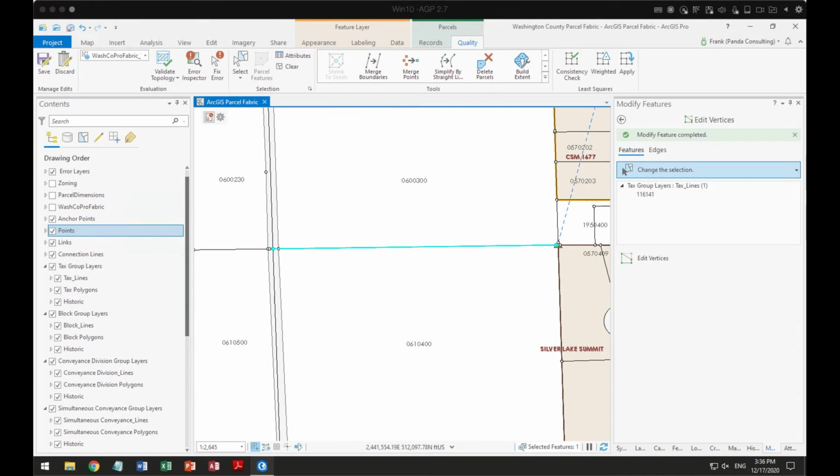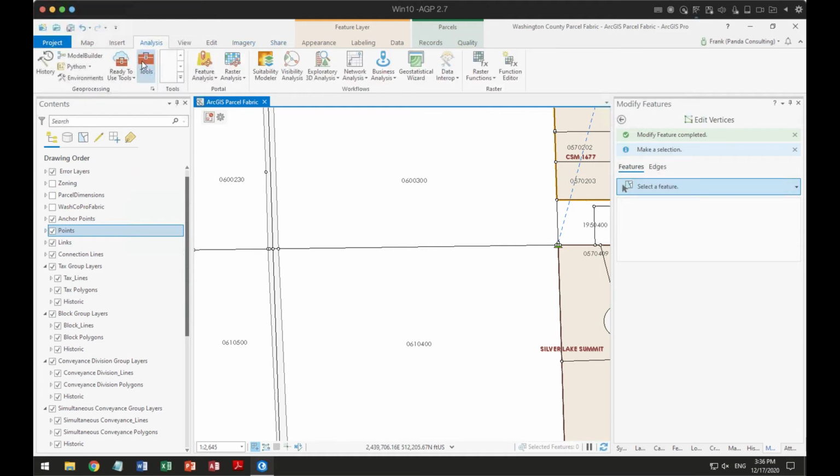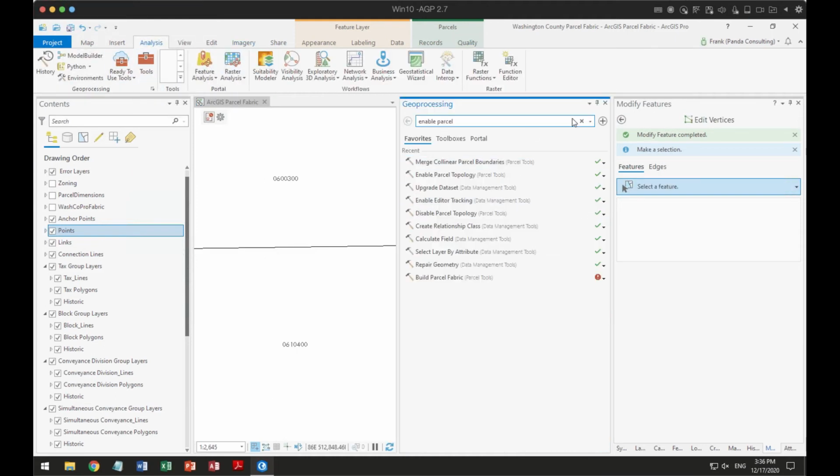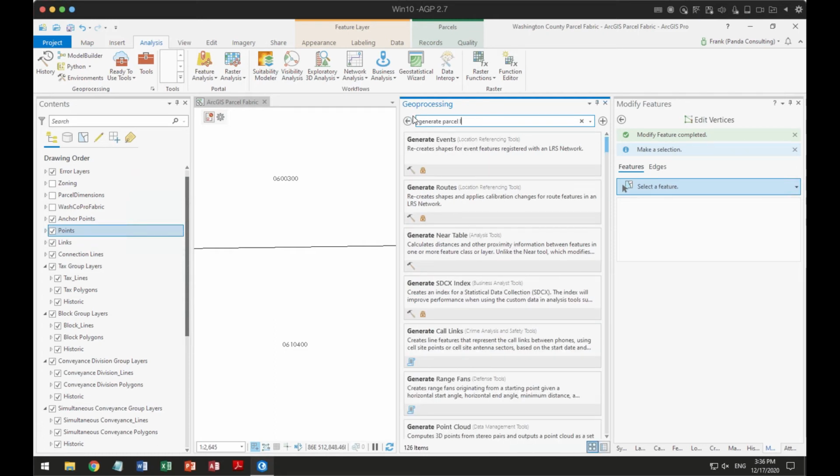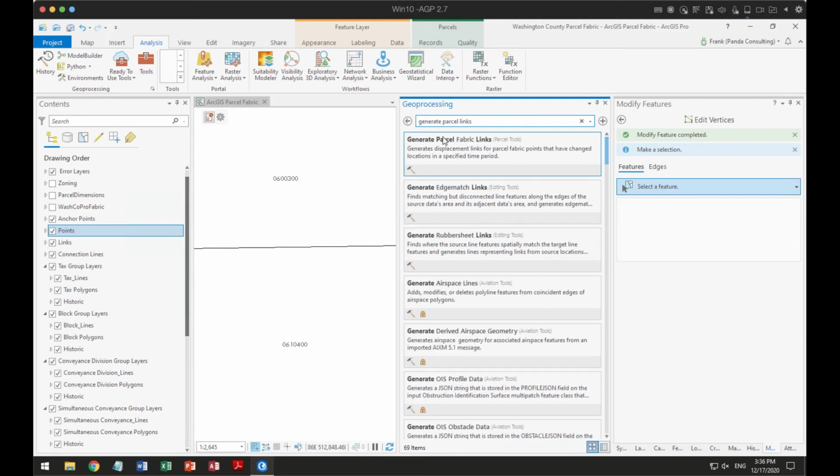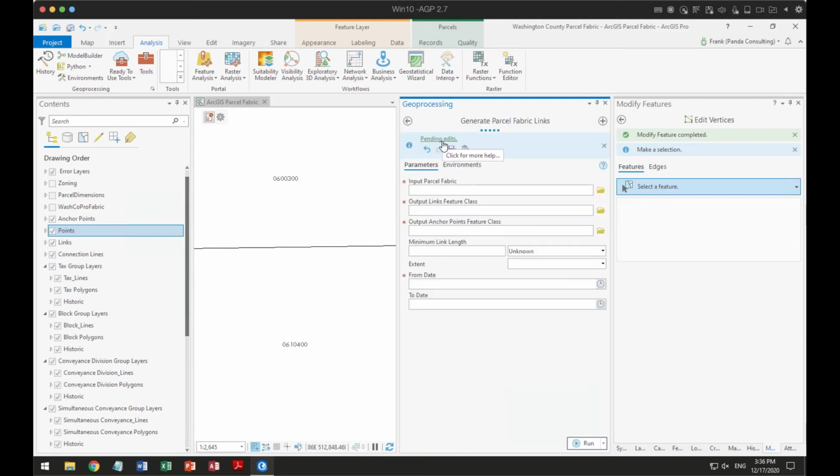All right. Another really nice element here, and I wish it worked a little bit better, is that under geoprocessing, there is a function called generate parcel fabric links.